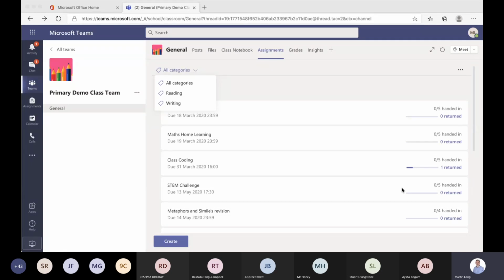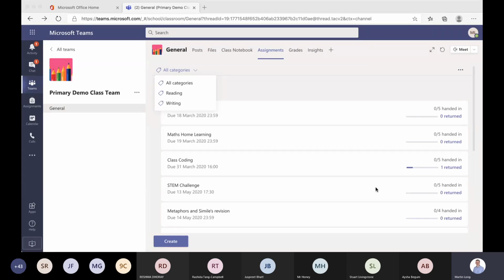By default, if you've recently been through any of the DfE funded programs, private chat with pupils will be disabled. So you'll need to set up a separate channel where you can have those discussions as private chats with pupils, or you can do it through the feedback on the tab as well.